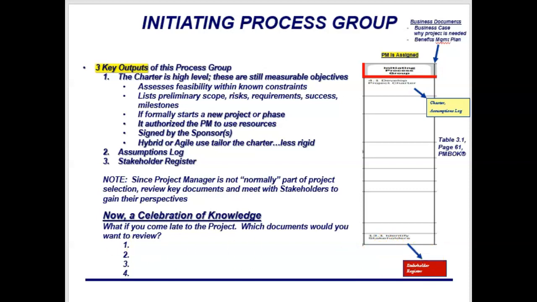Okay? So, a check of knowledge. What if you came late to a project? What documents would you want to review? Well, I would ask for the business case. If I were late to a project, maybe I was hired late and the project had already begun. So show me the business case, the benefits management plan. I'd love to see the charter, and I'd love to see the stakeholder register. I could also add contracts and statements of work to that.